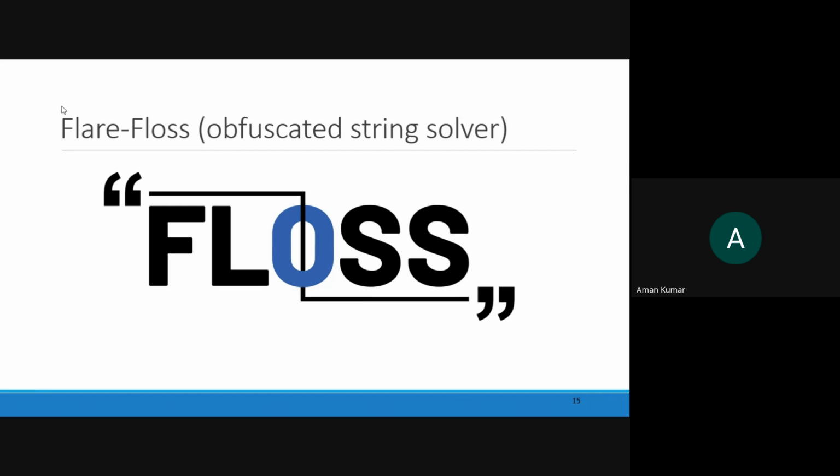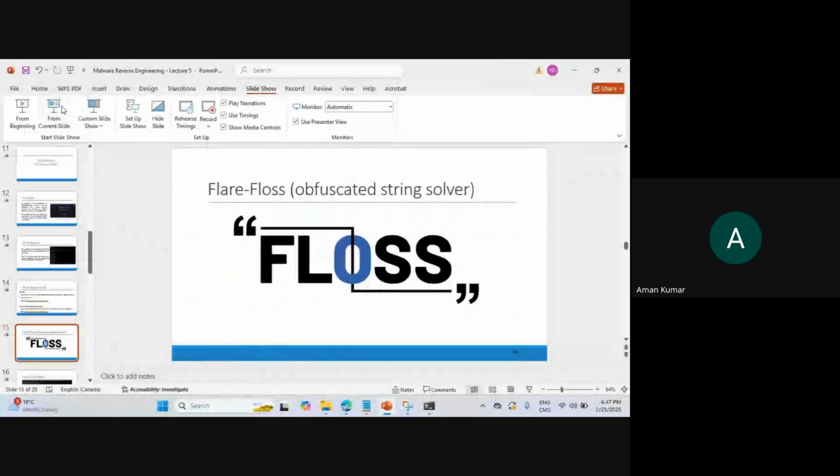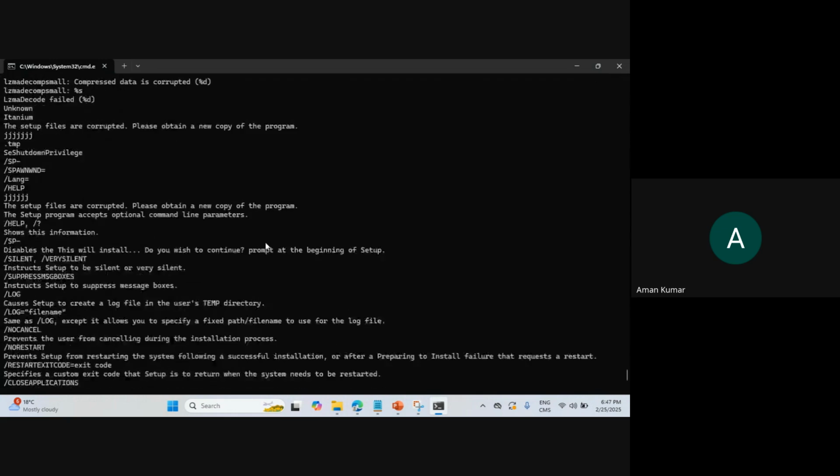Right now we have understood FLOSS and the way we can use it, and thereafter the benefit of this that I have shown right now in front of you by just selecting one file.